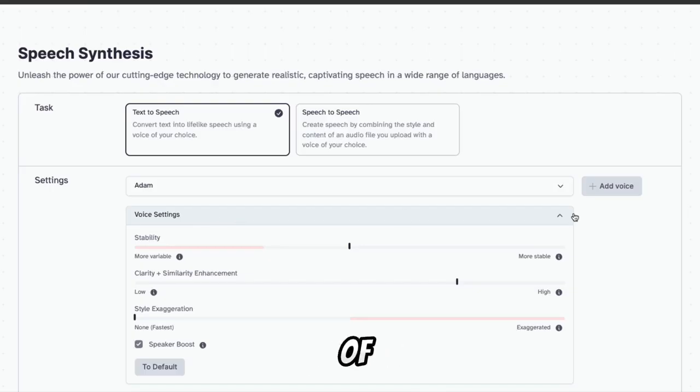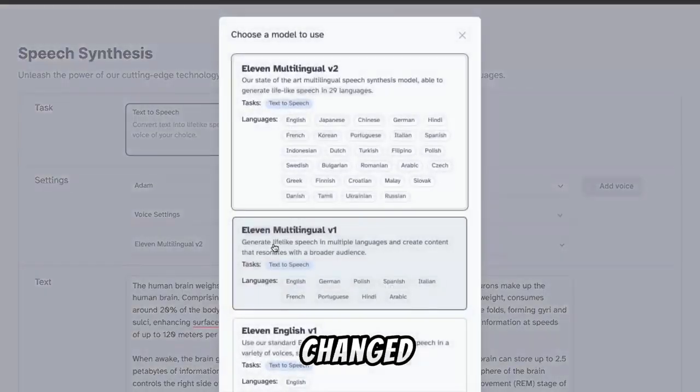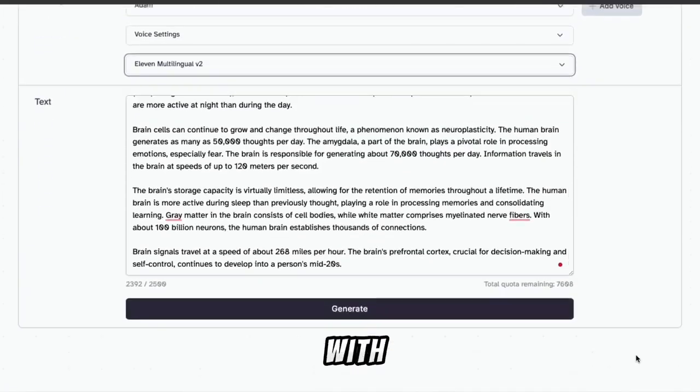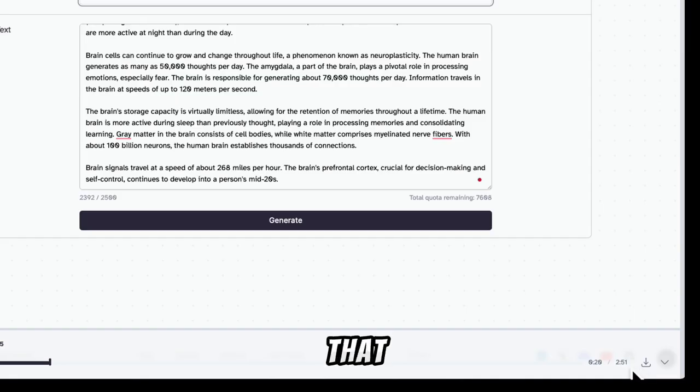We're not going to mess with any of the voice settings, so I've left them as default. And again, I've not changed anything here. I've just left it as multilingual version 2. All that's left to do with that being said is click generate and generate the voiceover, which again, I have already done, as you can see by the timeline at the bottom of this video here. Once you've done that, all you do is click on download, which is this icon here next to the time, and once you've done that, you can copy the downloaded file and put that onto your video editor ready for your content to be added.